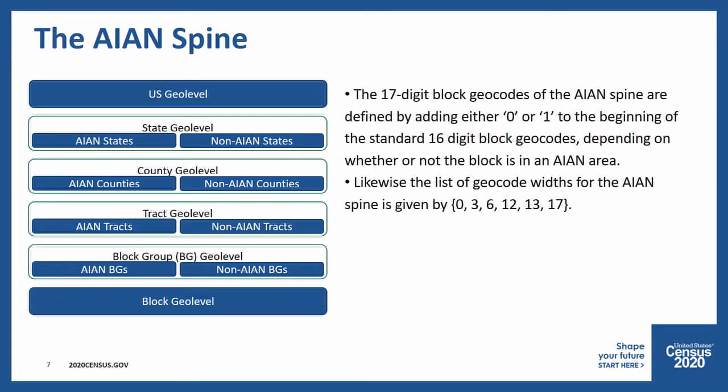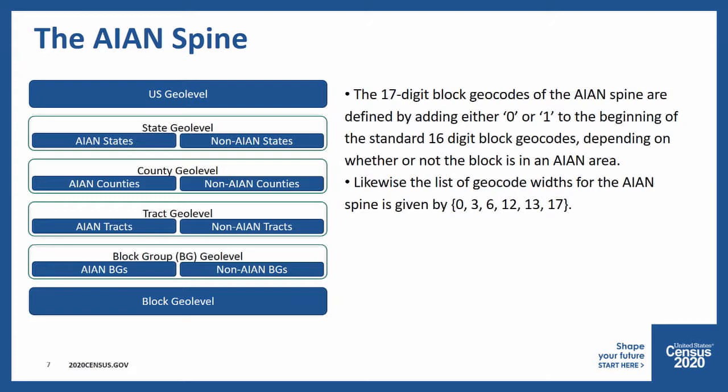So this wasn't a very large change from the standard census spine. So unsurprisingly, the implementation was fairly straightforward as well. It just involved adding 1 digit to the geocode that we talked about before. And that digit was, at every geo unit from the state level and below, we added an initial digit that was either 0 or 1. 0 corresponded to a geo unit that is outside of the AIAN branch, and 1 corresponded to a geo unit that is inside of the AIAN branch.